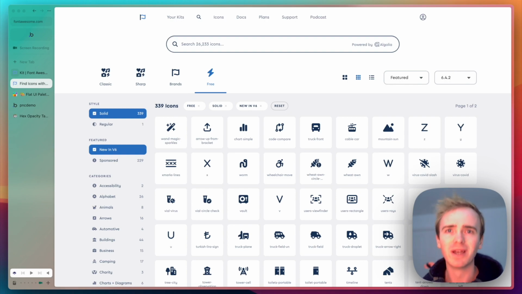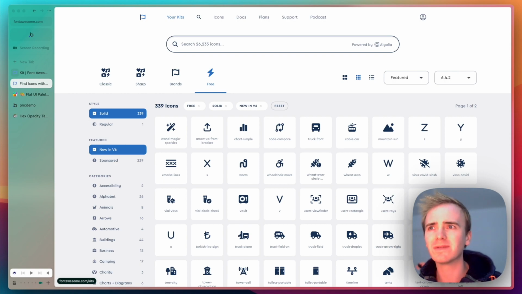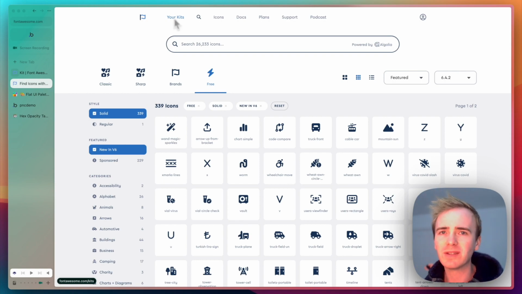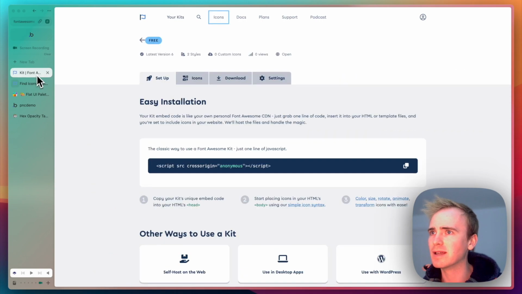Let me show you how you can add Font Awesome 6 to your Bubble app. It's going to take a few steps, one of which is you need to sign up for a Font Awesome account, because what you need is an assets kit, and when you sign up for an account, I think they give you a free one. This has varied over the years, but basically you need to get yourself a kit, and it's going to provide you with a script that looks a little bit like this.